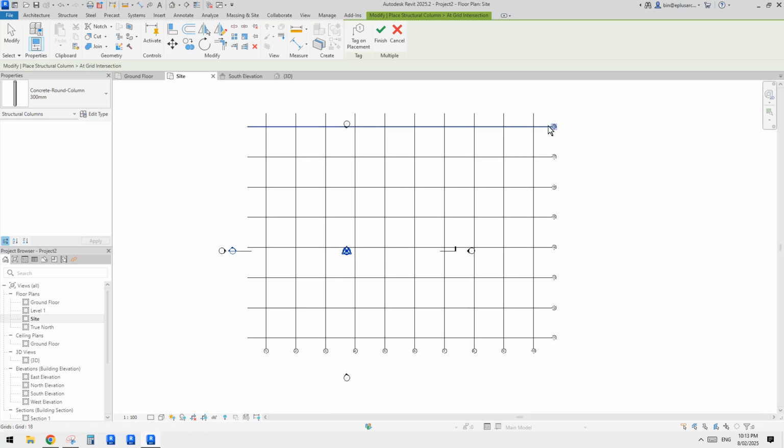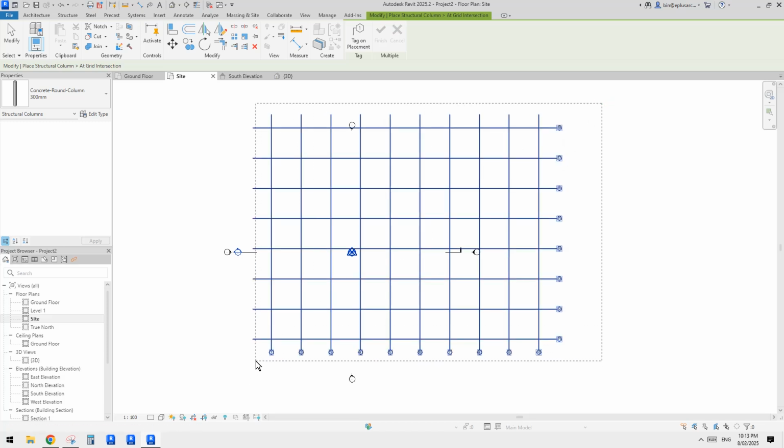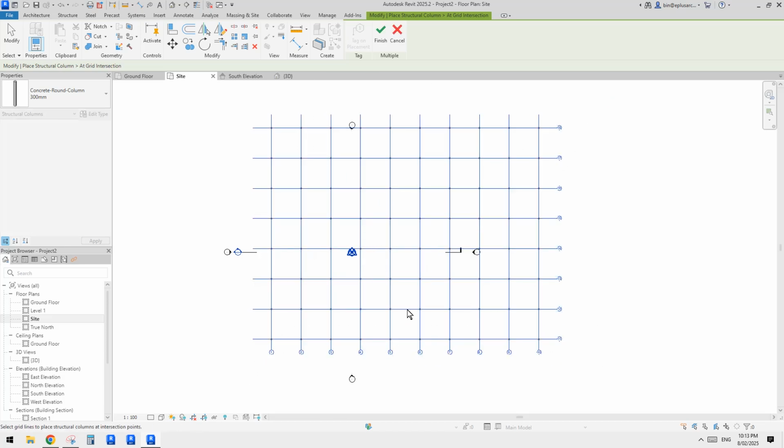But I don't think we can just select this part and create, it's probably easier to just place all the columns on every intersection point, and then delete some of them.